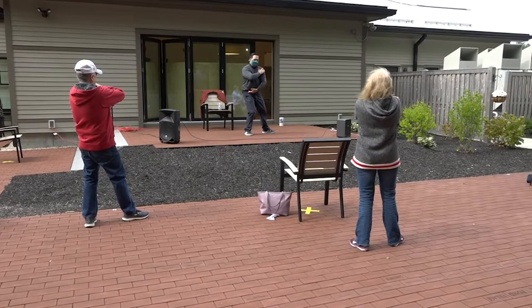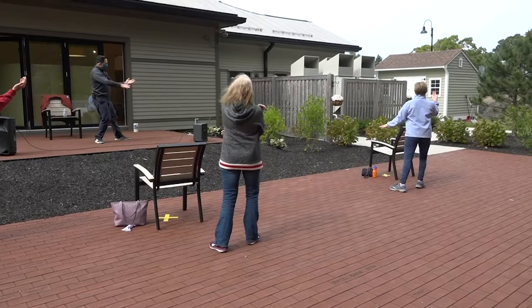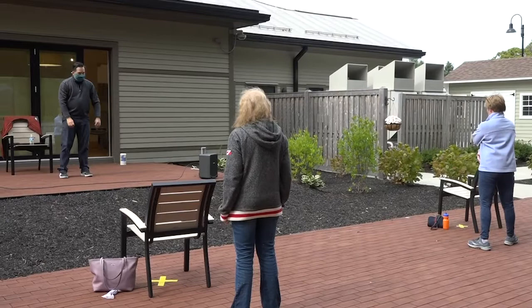Sit back, reset. Good. Shift. Right hand comes up, left hand comes down. Sit back, reset, shift, right hand comes up, left hand comes down, sit back, reset. Beautifully done. So we go back to that shoulder width position, both palms down.